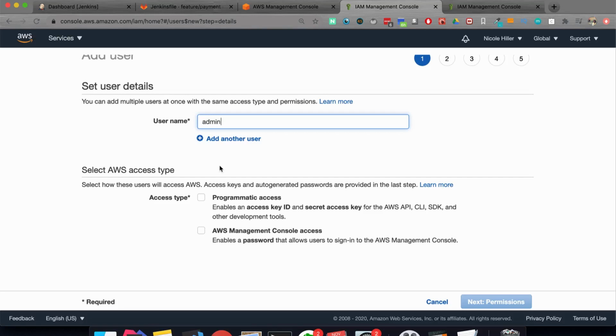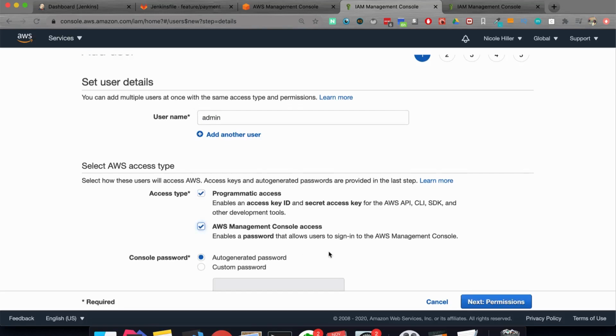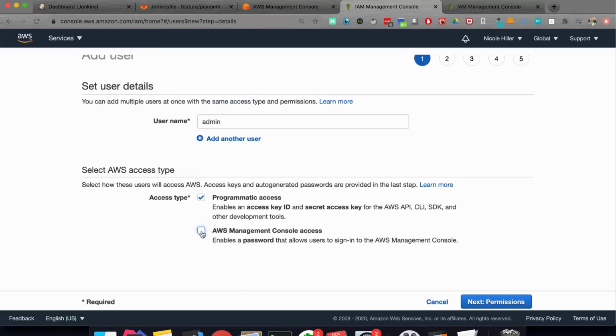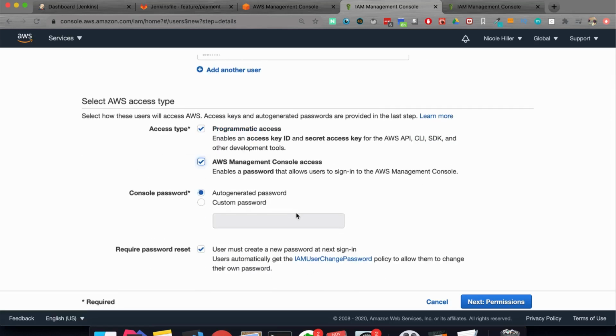In this case, we can give admin both types of access because we want to be able to access the UI console with it. So we want to be able to log in with this user, but also execute things from the command line. And as you see, the management console access displays some other options, because if we are going to log in with this user, we need a password for the user as well. And we can let it auto-generate a password.